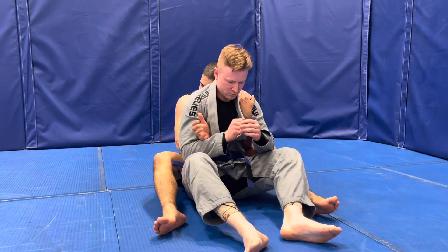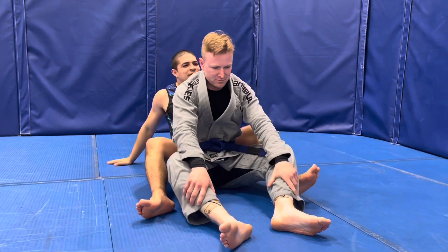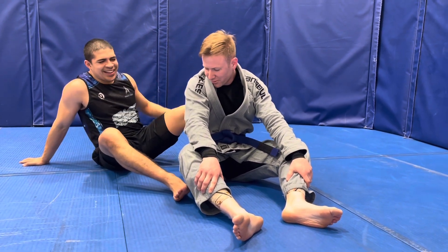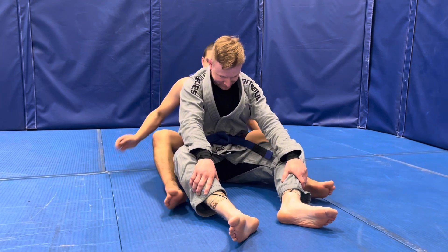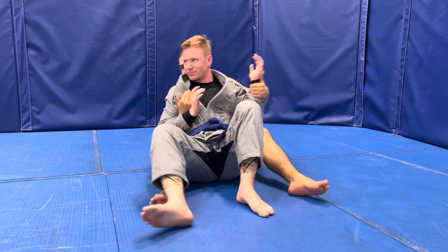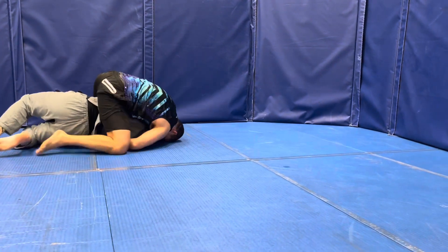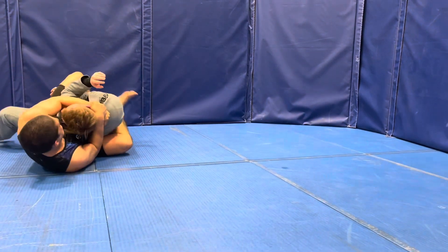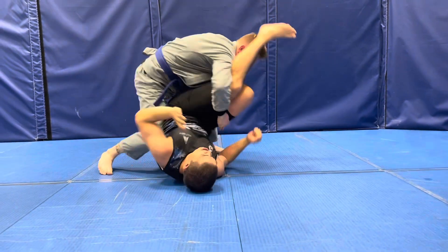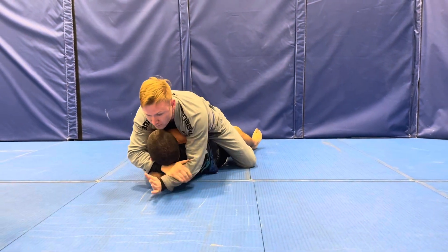From here I work a type of guillotine choke — almost a reverse guillotine, or what everyone calls the shoulder of justice. It sneaks in when you've got the back pinch. He tries to do double unders and I sneak the armbar in because he's not defending his hand well. He's probably never seen an armbar from the back position. I try it again so he can understand — he defends it. Then he tries to control my hips so I flatten them down, turn back in, control my own hip line, stop his hips from coming up, pass, come into mount, and work the gift wrap position.